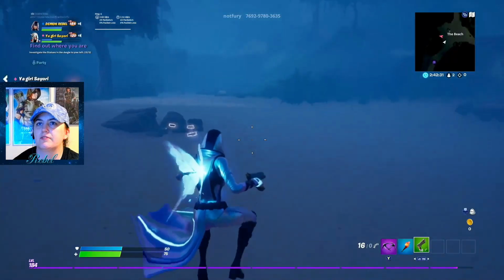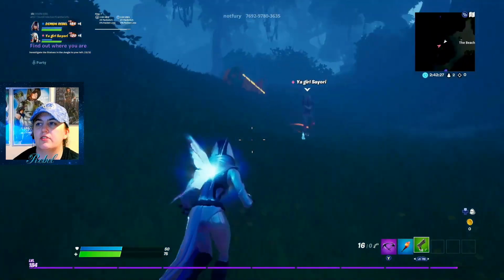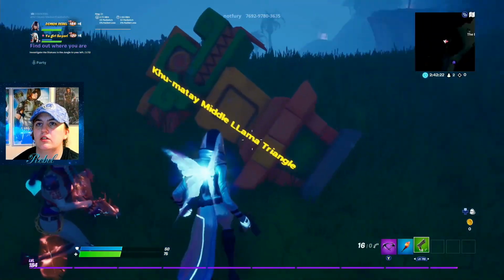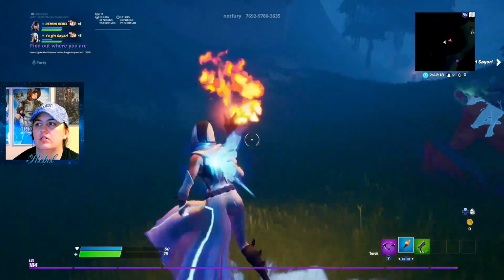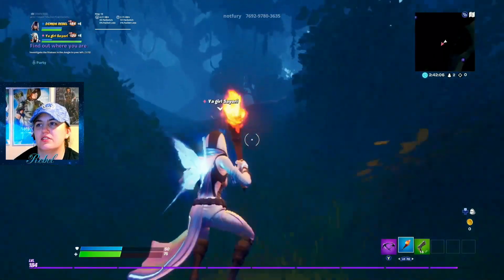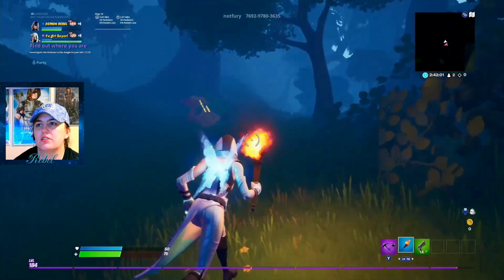What are we supposed to be doing? Find out where you are. Investigate statues in the jungle to your left. This thing in here? Oh, I'm gonna heal. Why not? Oh, I thought we went to 150. Holy crap. Okay, 150, nice. I see words. So I'll be our tank, I guess.